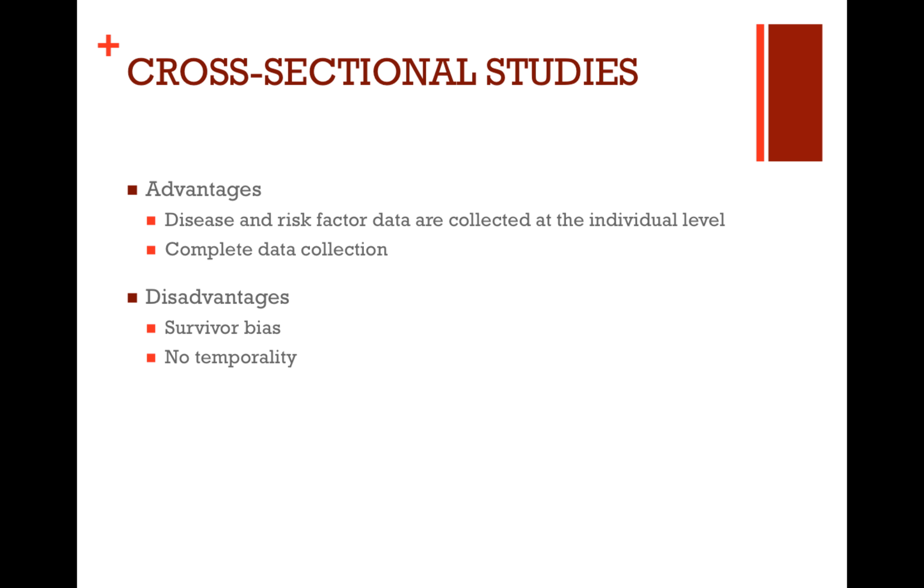The disadvantage: you can have something called survivor bias. So the only people who are in the study are people who've lived long enough. If you have a disease that is highly fatal and individuals are contracting it and dying quickly, they're less likely to make it into your study. You're sort of missing that snapshot.